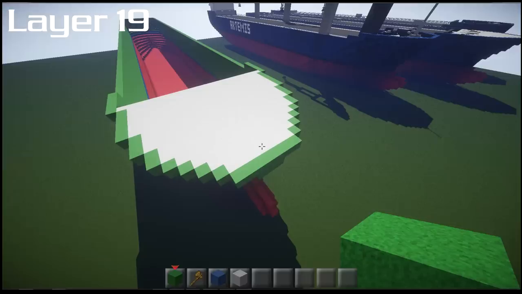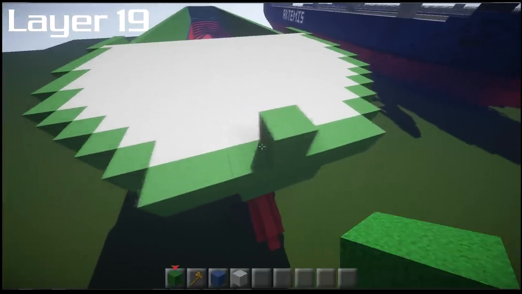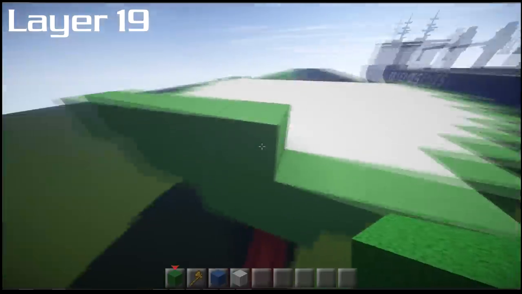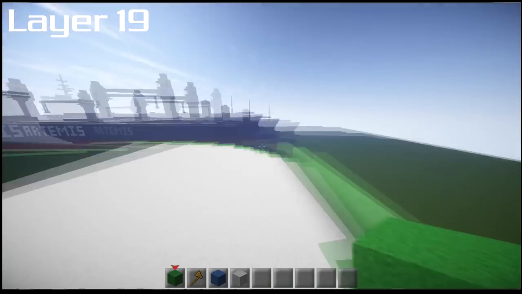Okay, and now for layer number 19 at the front. What you're going to do is on top, place down one block, then add four on each side. One, two, three, four. So just overhanging by one. One, two, three, and four. So it's ridiculously wide now. Nine blocks across on a ship is pretty nuts.